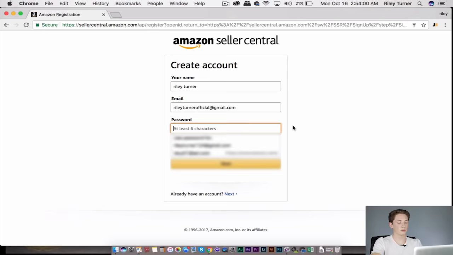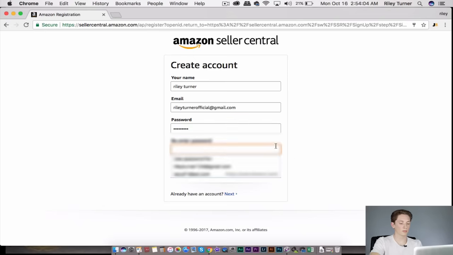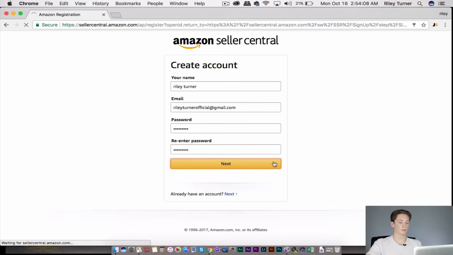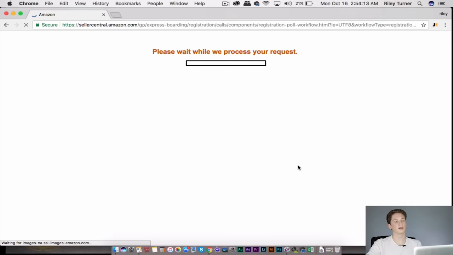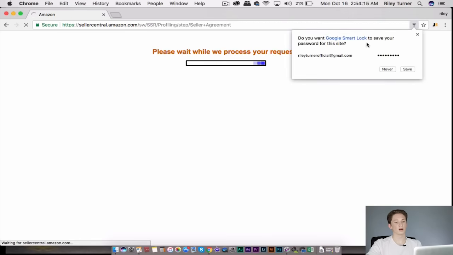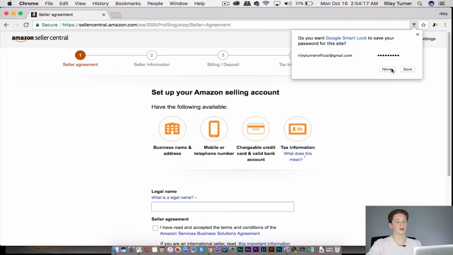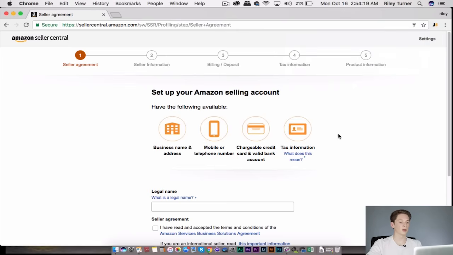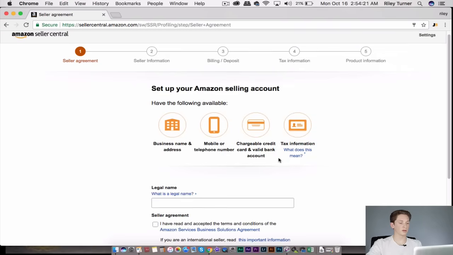And then your password, and then just hit next. That's going to take us to the next step. You can just put save or not if you want it to remember you. I'm just going to put no because I'm not even going to use this.